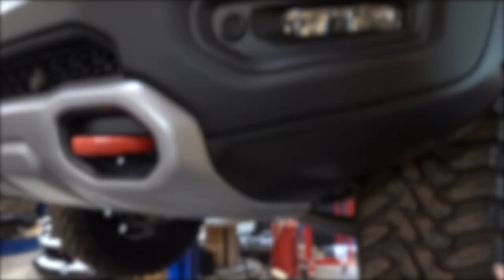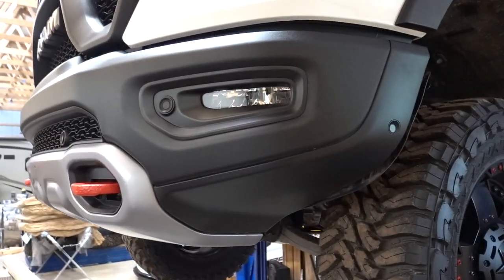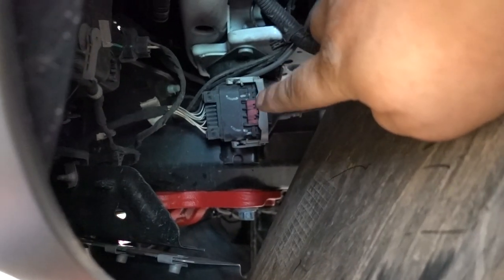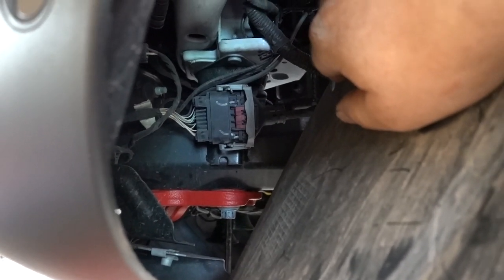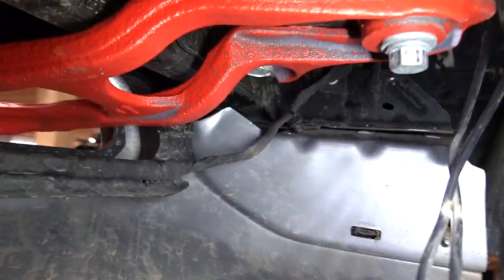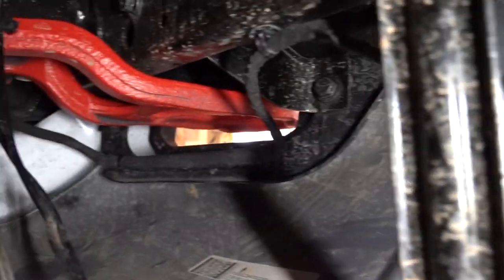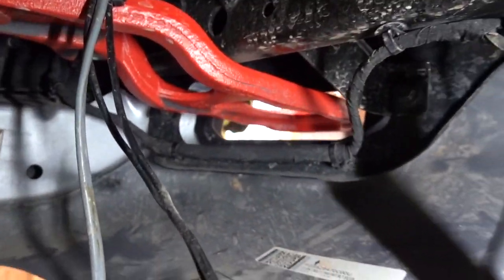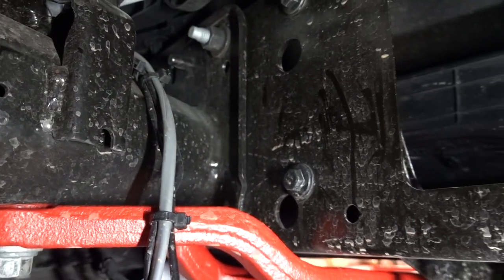As far as the fog lights, park sensors and all the wiring in here, you don't have to rip all that out. Over here if you just kind of pull this panel back, there is one big main harness plug right there - remove that and everything should go along with the bumper. Then we're going to take the main bumper nuts off over here - there's two up there and I believe there's one on the bottom. You can see I have my rock light wiring disconnected; I did have that run along here with the factory harness but this is going to stay with the truck. Just going to get these nuts removed and hopefully the bumper comes free.